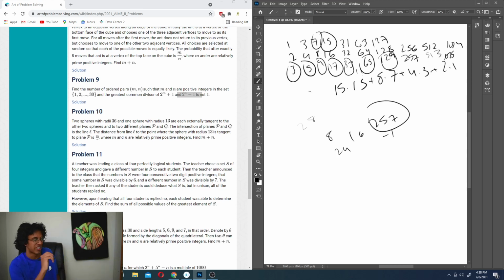I'm not sure whether we had to check anymore. How do you even check whether there's other things that work? Is there any reason why it would be? Was there anything that's like one congruent to one mod something? Oh, well, we only had to go to 15, right? So 1025, okay, I guess we could just go a little bit more.